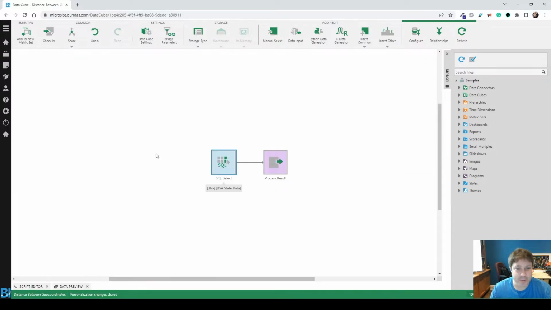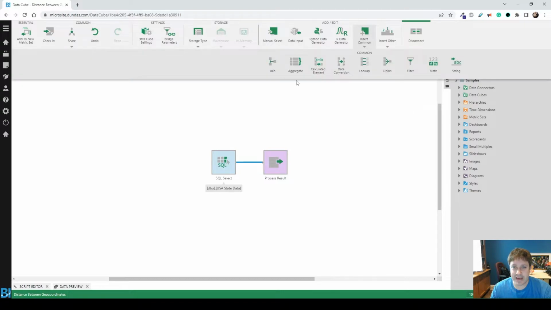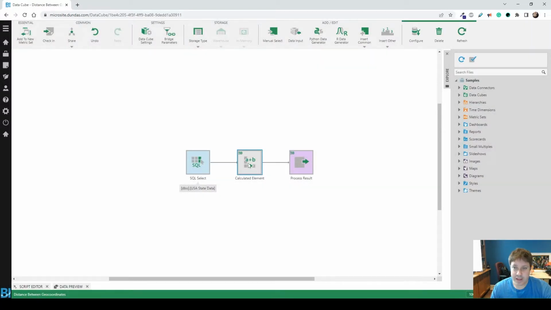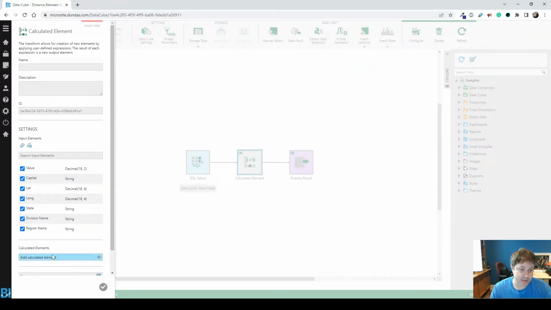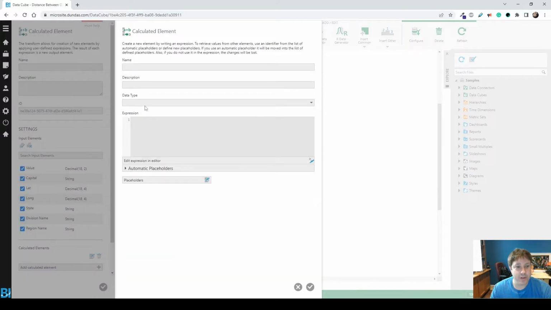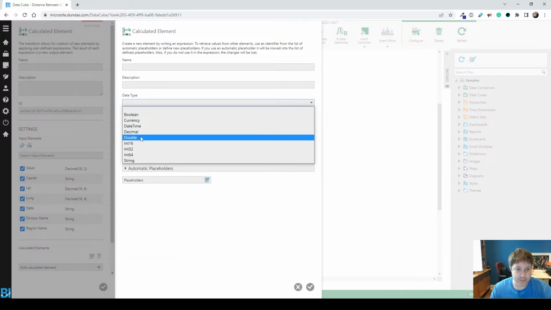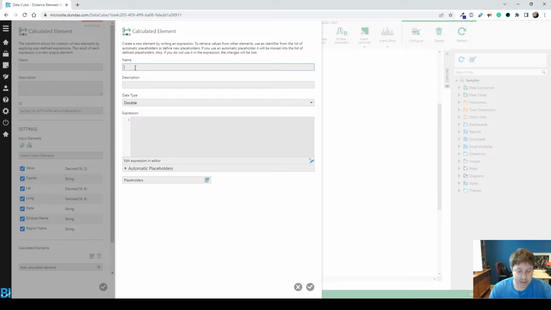center of the universe. So let's go ahead and add a calculated element. And essentially we're going to calculate this manually. So what I would do is I'm going to return a number and it's just going to be called distance. So let's paste the script in here and I will post the script so you can grab it. But basically we're going to map our latitude and longitude fields. You just wrap them in dollar signs.